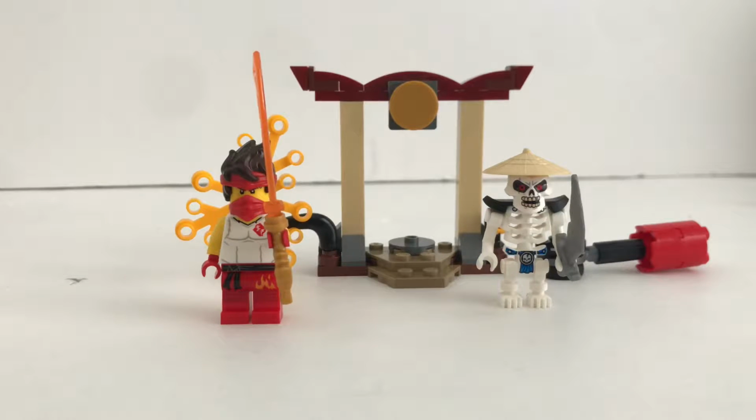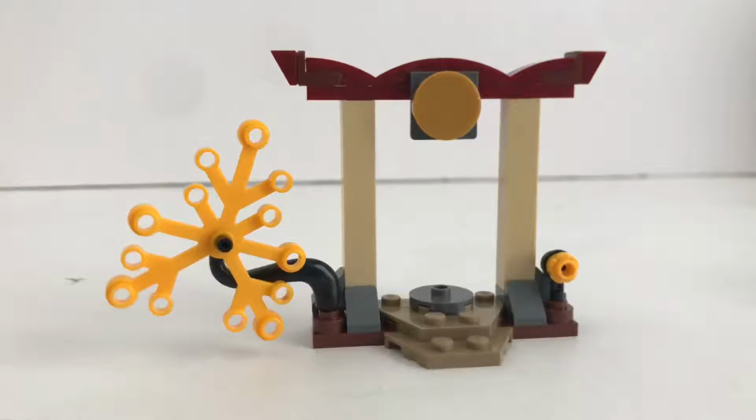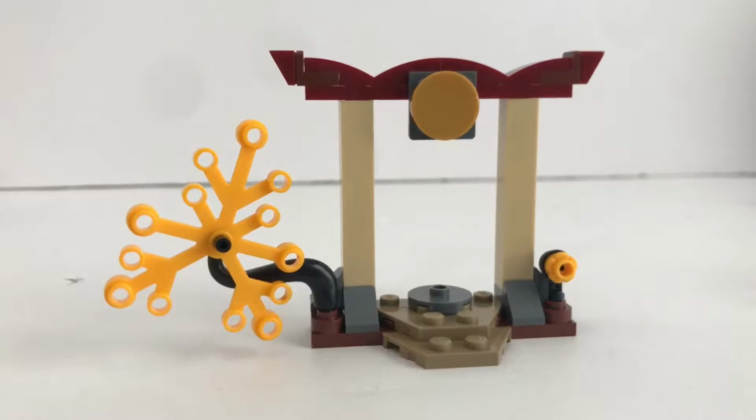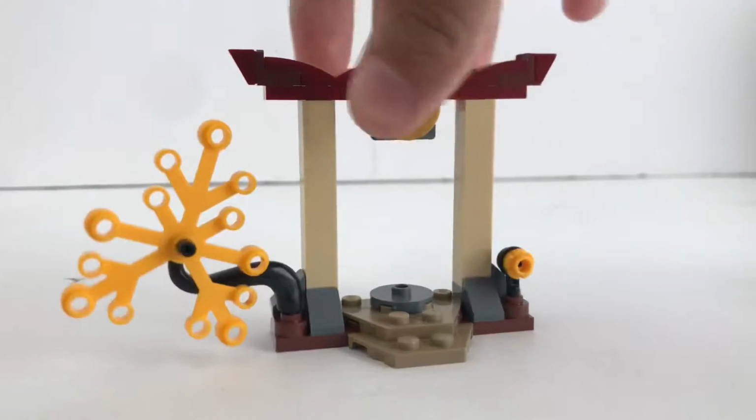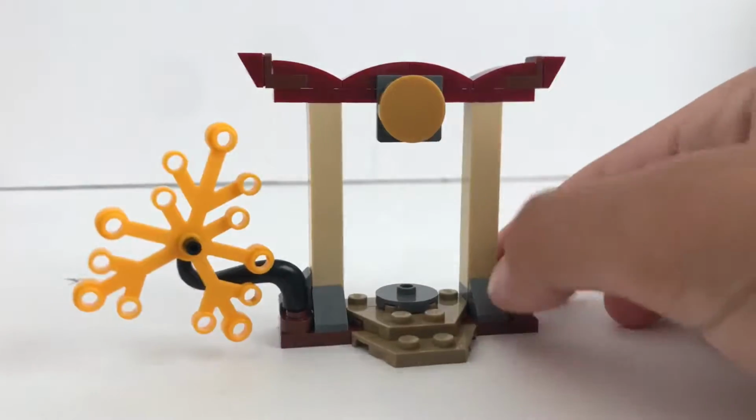Kai's Epic Battle, Kai versus Skulkin. It is 61 pieces, set 71730, comes with 2 minifigures and retails for $10 in the US. So taking a look at this first, this is probably one of the most simple ones. I think Cole is the most simple, but this is really small.